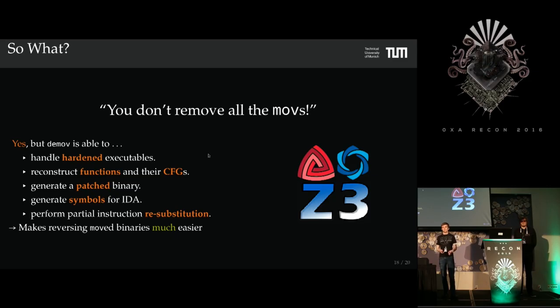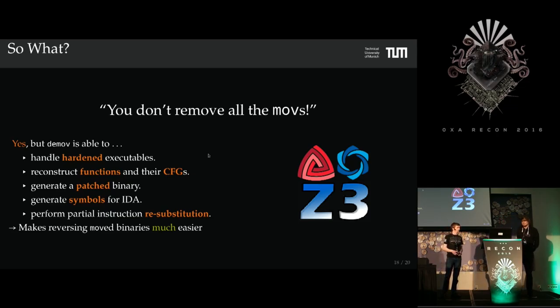We also, what I didn't cover, is we generate a patched binary, which we can then execute, or which makes looking at it in IDA or something else way more pleasant. We generate IDA symbols because, going all the way, recovering the labels and the targets, we go over all the tables, and along the way we just generate those symbols and get them into a form that IDA can understand. So if you load the patched binary with the symbols into IDA in the end, you have quite a different experience than looking at the Movfuscator binary.